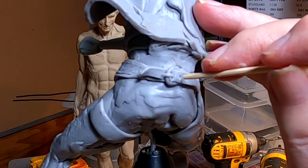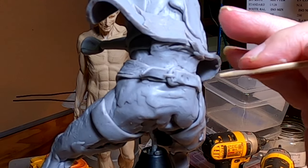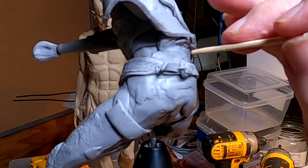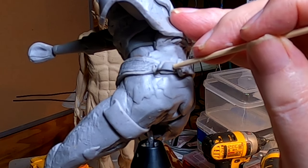Okay, need to put some holes in the belt for the buckle.